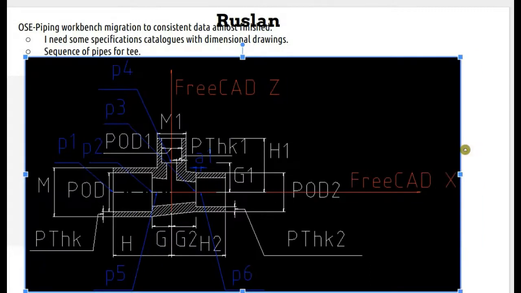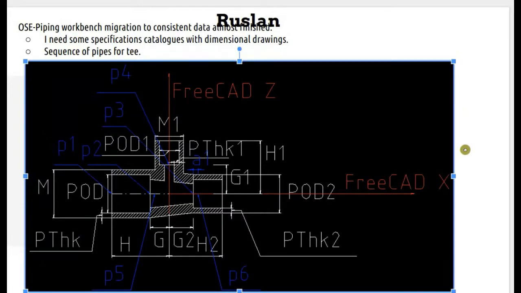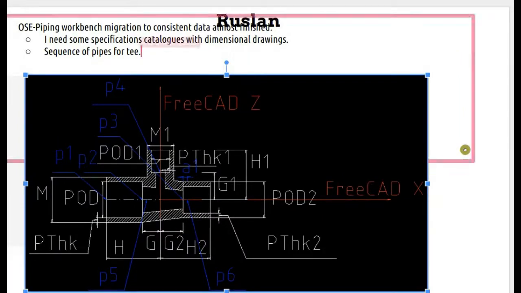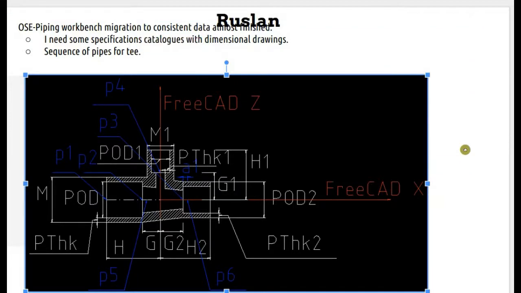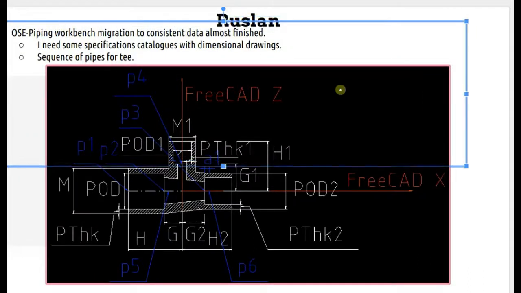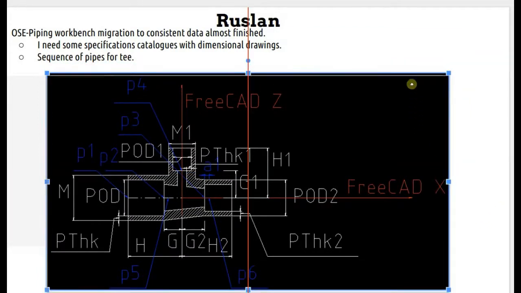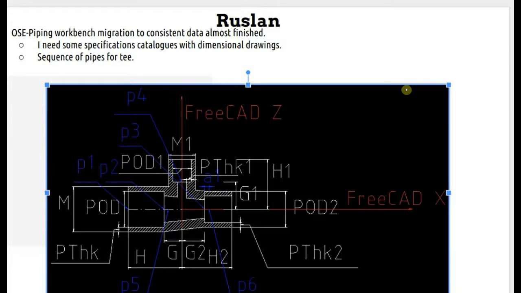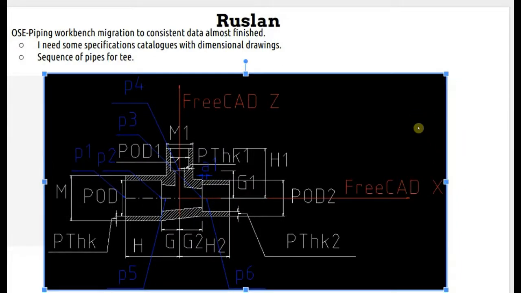Right, so can you just fix that in the table? I can fix the table, but this inconsistency between dimensions depends on whether the pipe is named as a dimension in my graph, this POD, which I keep consistent with all other dimensions, or if it's part of the name of the fitting.